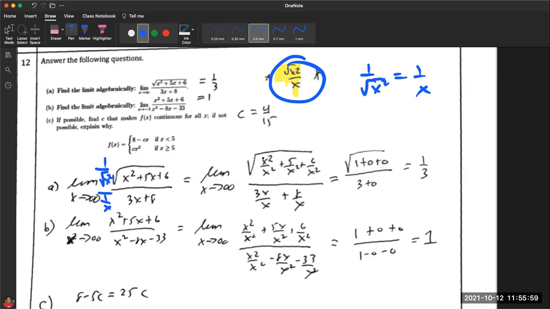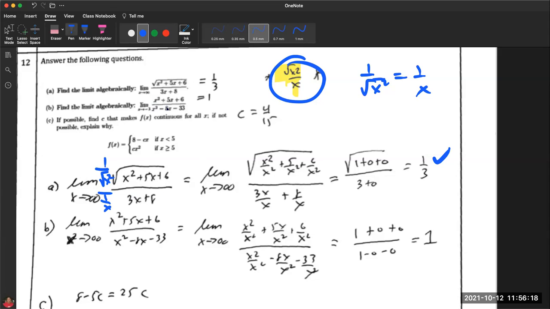And then we end up simplifying. You end up just getting these coefficients. And then as x approaches infinity, this is 0, that's 0, this is 1. This is 3, and that's where you get your square root of 1/3. But again, this is a technique you need to be aware of, rewriting this, the square root trick here.